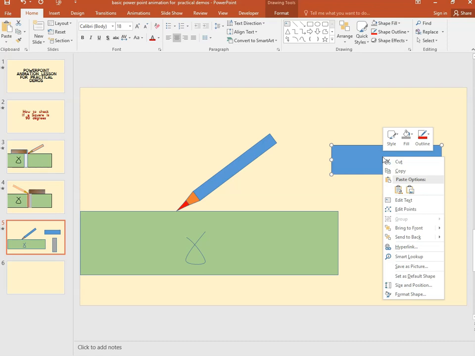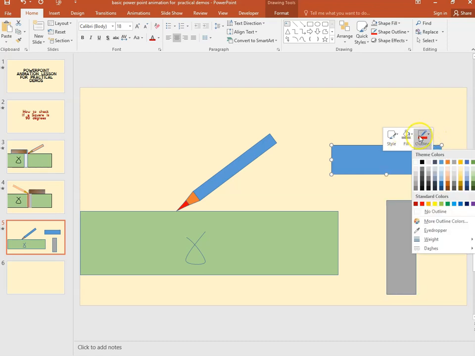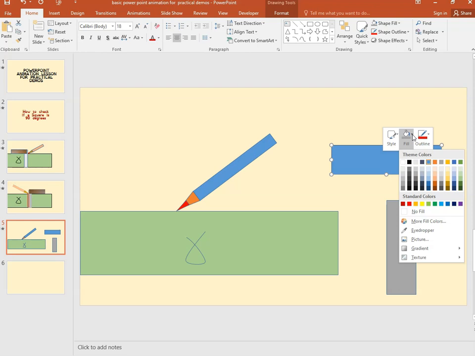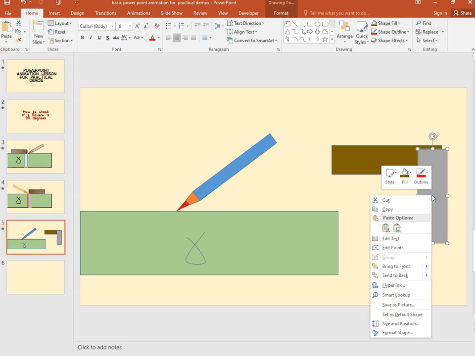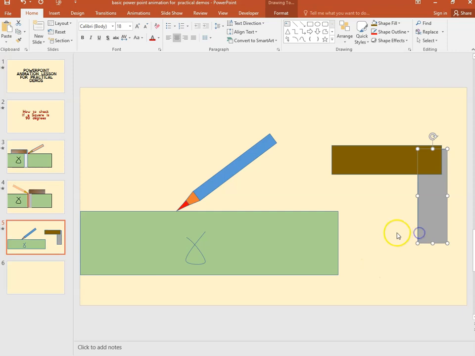So I select the stock, right click, go into the fill option, and again I'll just go brown, you know, a typical wooden color. Okay. And then I just click on the steel blade, grab it, and position it into the stock of the square. It doesn't look right because the steel goes into the stock, so the stock should be outside. So if I send the steel to the back, it'll look better. While it's selected, I right click again and go to the send to back option, and that should sort it. There you go.